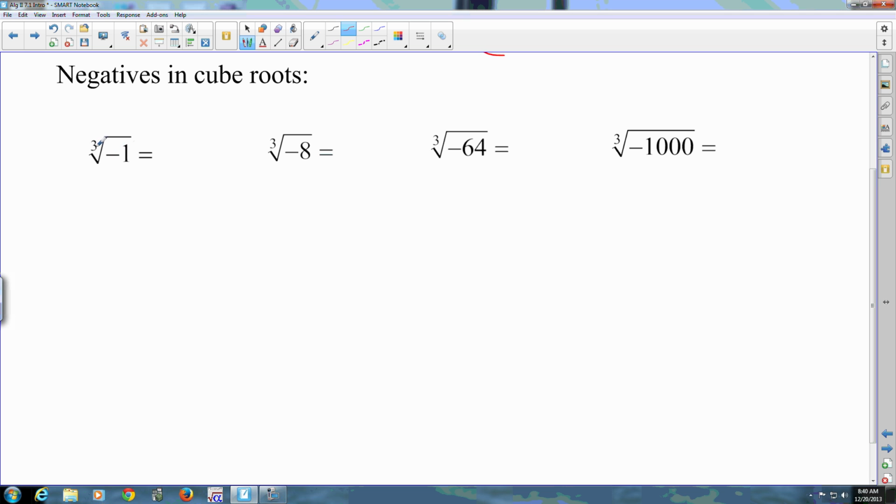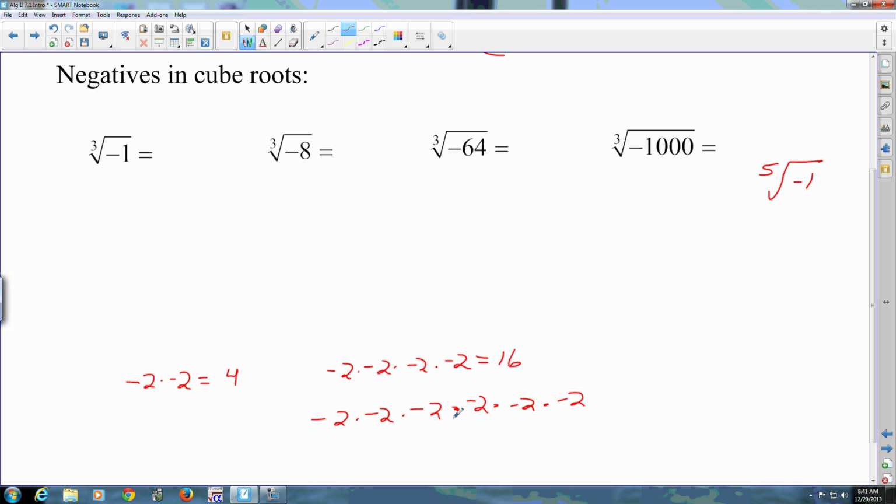Now, on this next part, when you have negatives inside cube roots or any odd root, if it's a 5th root, and you have a negative inside. Let me back up and make sure that you guys are aware of, and it's in the forefront of your thought: if I have -2 times -2, I get +4. If you have -2 times -2 times -2 times -2, I have an even number of negative signs, I'm going to get positive. If I have -2 times -2 times -2 times -2 times -2 times -2.